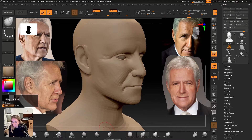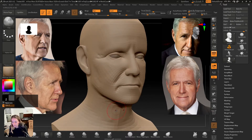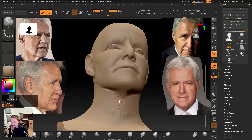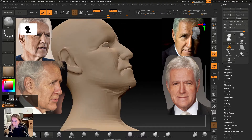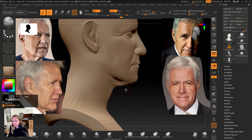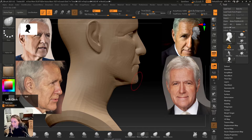I don't want to spend too long on the ear because we're definitely not there yet. We still have to work on the overall cheek and face shape. Let me go through and add a little bit more into the neck here and smooth it down. He's got these jowls underneath, so let's put those in there just so we have these landmarks. Right now we're working with symmetry, but later on in the series I will be turning the symmetry off and adjusting parts of the face that aren't quite symmetrical — no face is perfectly symmetrical, that's just how nature is.